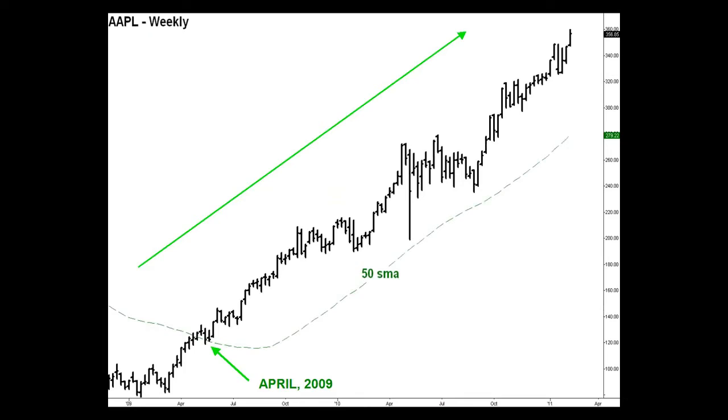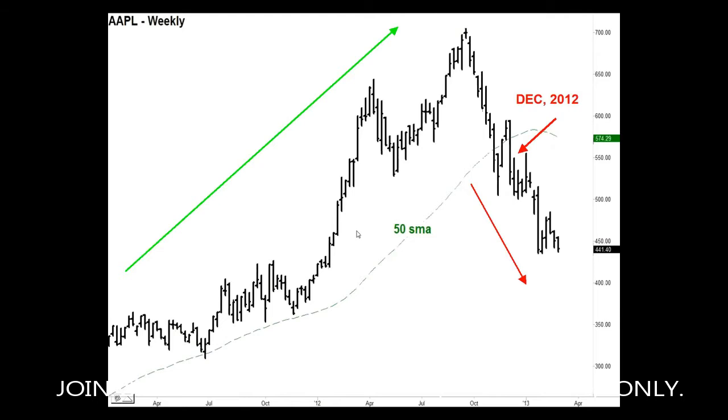Now, this works in current stocks. We look back here in April 2009, a lot of people missed the boat in Apple. Well, we see here in April of 2009, we had consecutive closes above the buy-sell line. So Apple was trading about 120. If you're an investor, you could have bought a long-term stock on a weekly time frame. And Apple has pretty much been above its 50-period simple moving average for a long time.